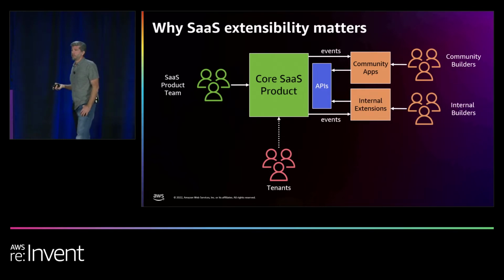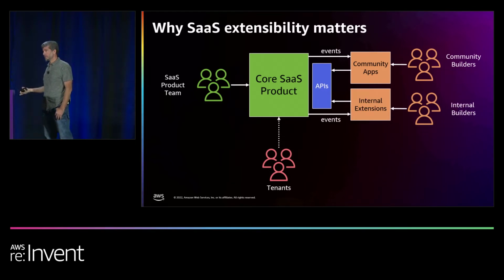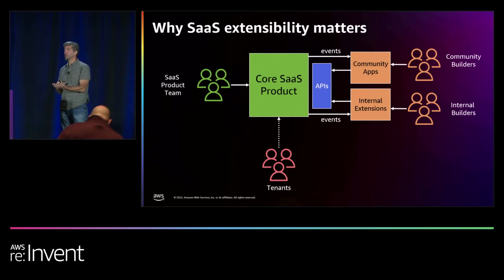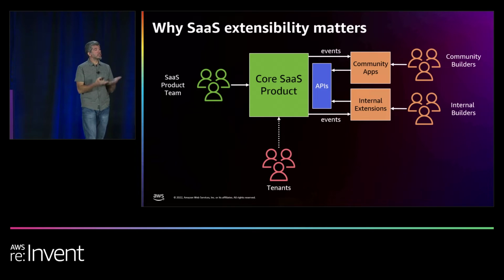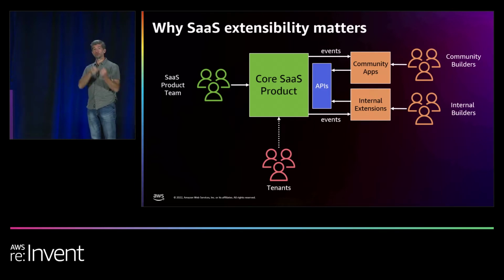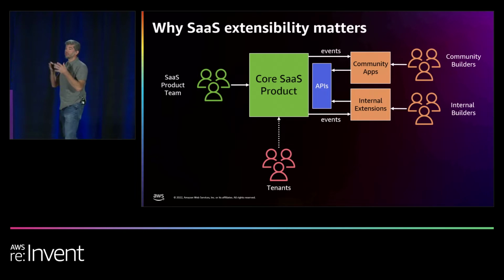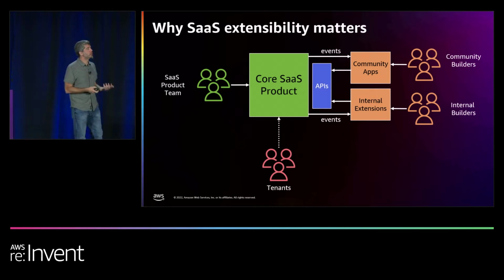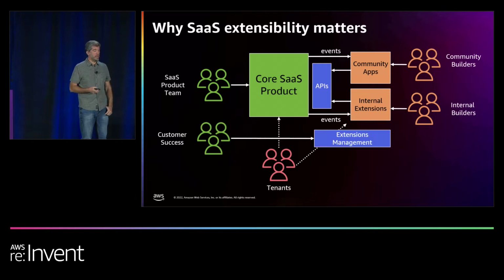And in addition to these community builders, we're also going to explore another set of builders. We'll call these internal builders. Internal builders are more inside of our circle of influence. Perhaps we have a contractual obligation with them. Perhaps we sign an SOW with them, like a solutions integrator, and say, we want you to come and build this specific feature for us. Or again, perhaps an external company that we, instead of having them just contribute an app, we want to work with them to help scope out and pay them perhaps to add an extension to our application. So these extensions, we're going to explore how those are a little different from the community applications that we've already mentioned. And we're going to have some form of extension management that's going to be part of this solution.